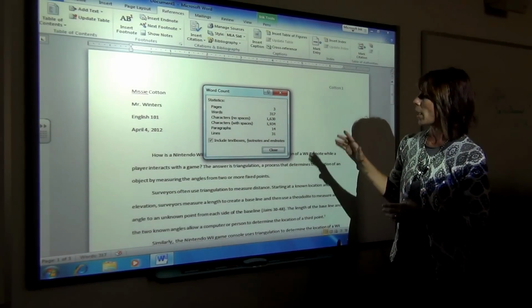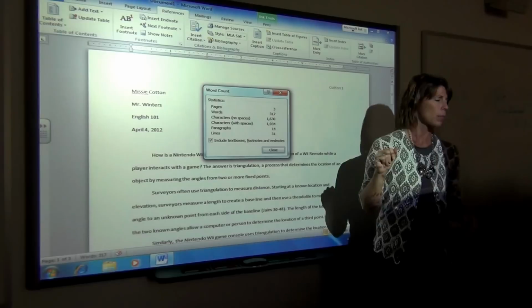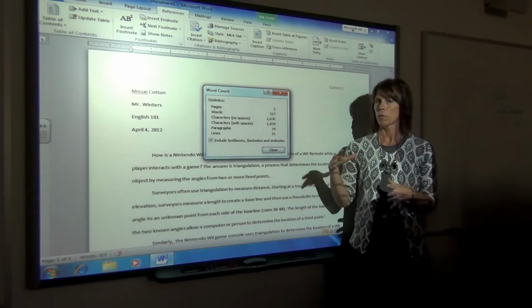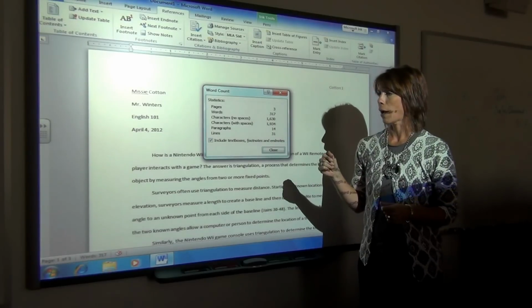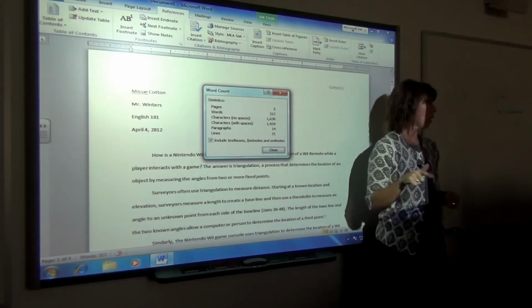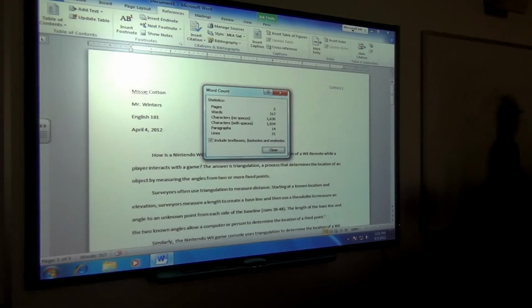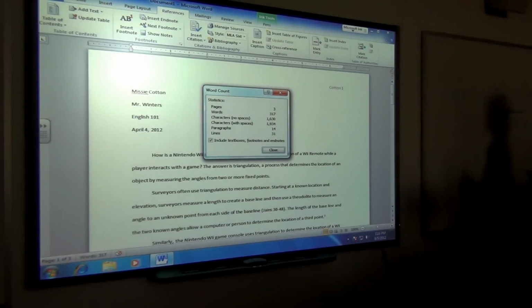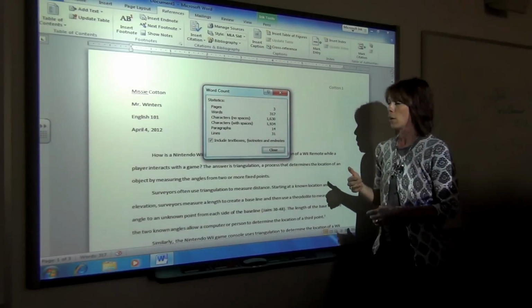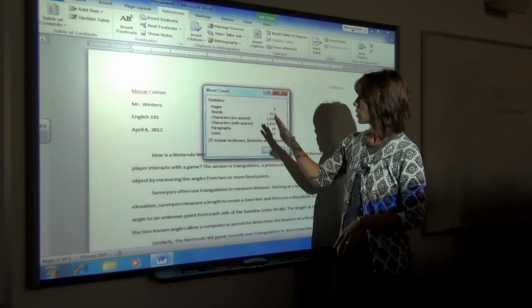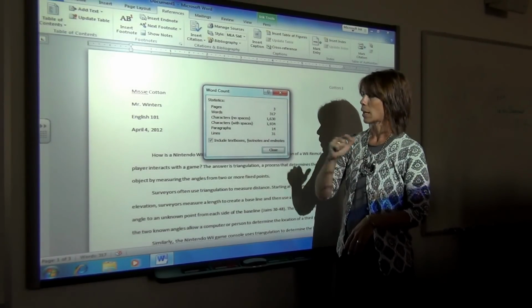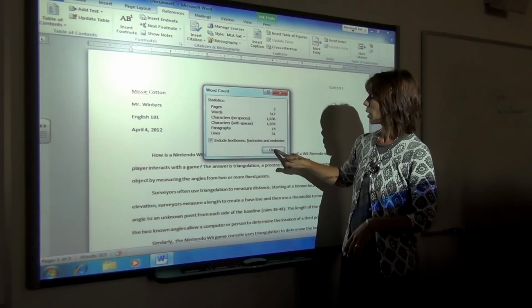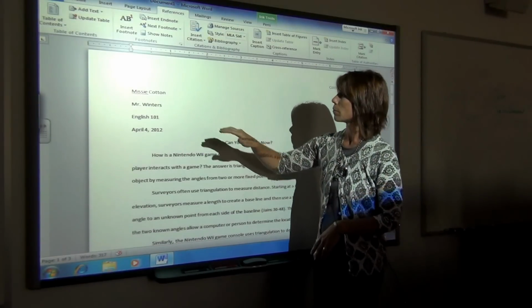Now, I want to show you how to take a picture of this. You're going to go to your computer, and the keystroke varies from computer to computer. It might just be a Print Screen button. And my Print Screen button is located above my Insert key. It could be a Control Print Screen that you need to use. So every computer is a little bit different. So as soon as you take that picture, I just went over and hit Print Screen. I'm going to close the word count.